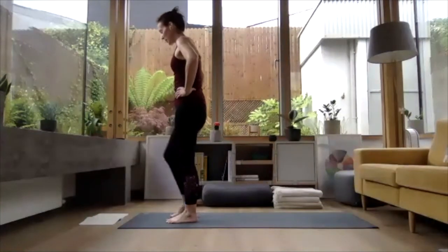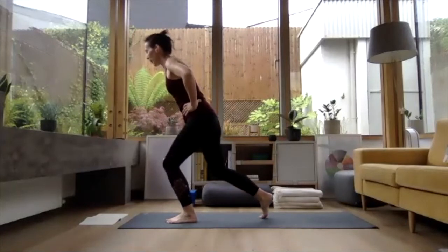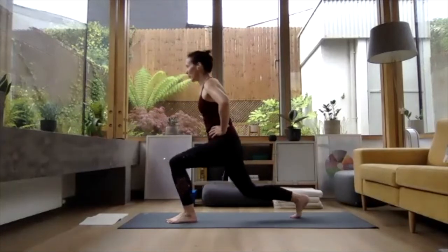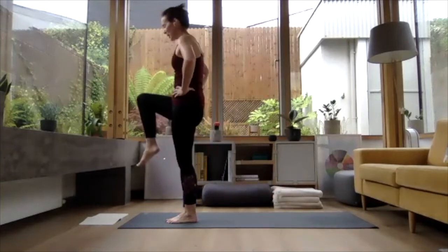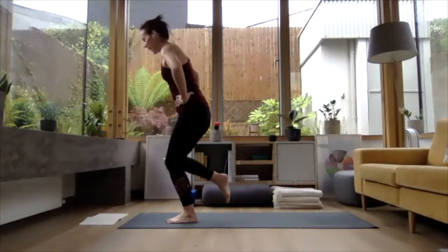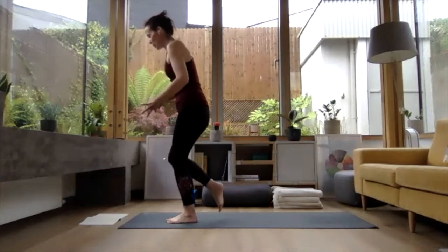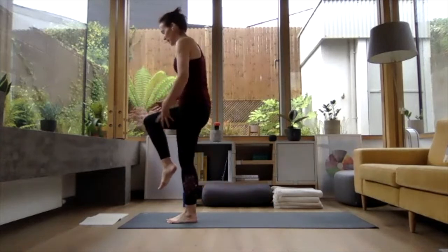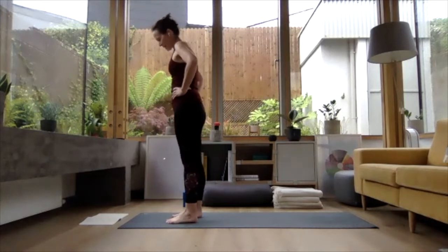Your second option is to bring the leg up and just bend that left knee and tap the foot back there. So if you're finding stepping all the way back and bringing the knee towards the ground a little bit too challenging on your balance today, just do this version where you bring the knee up, bend that left knee and just tap the foot down again, still working hugely with stabilizing the hips, the knees, the ankles. Okay, so we'll do a few on the right side and a few on the left side.